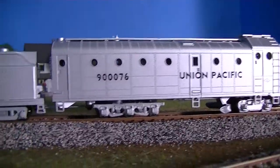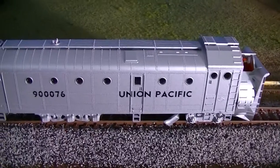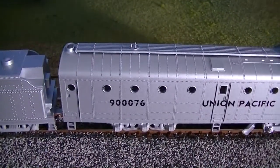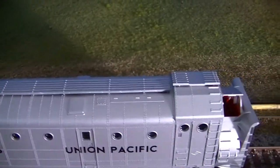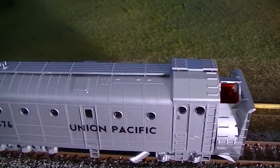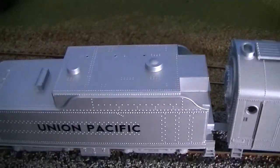But, yeah. Just kind of minimal detail along the roof there. Nothing too special. Minimal detail up here on top of the tender.